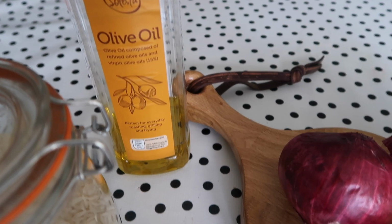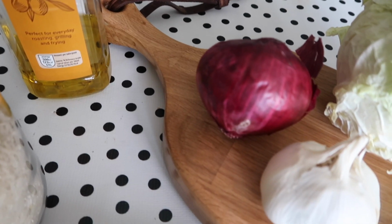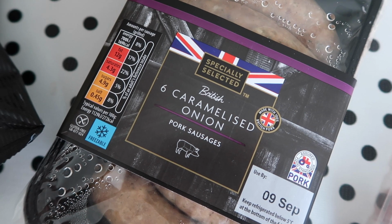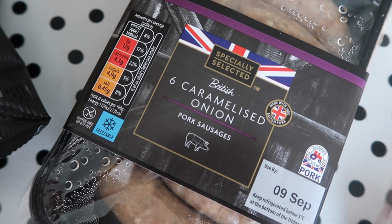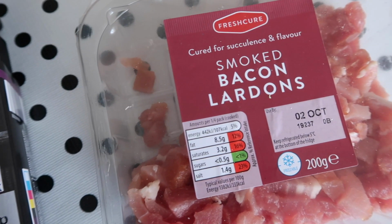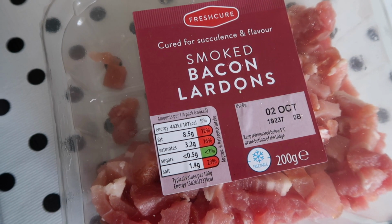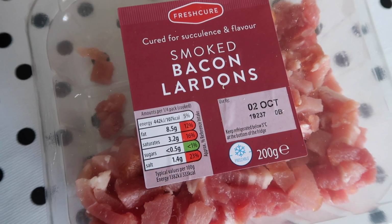So you'll need olive oil, an onion, I've chosen to use a red onion, but any onion would do, some garlic. Any sausages would do, but I tend to use these caramelized onion ones just because they add some extra flavor. Then you'll also need some pancetta, would be my preference, but they didn't have any, so I picked up these smoked bacon lardons instead, but either would be fine.